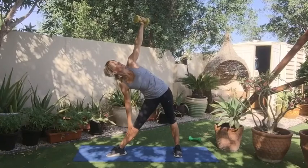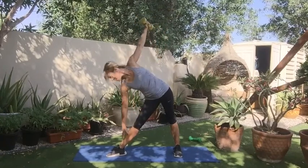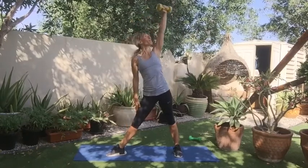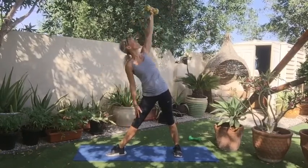Remember, you can look up, you can look forward, or you can look down. What feels good? I think looking up feels good. A bit more balance required, but it's alright.